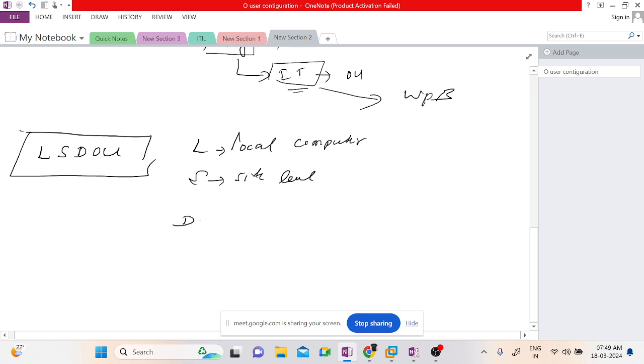D means domain level. OU means it is the OU level, organizational unit level. So when the computer gets powered on, it will check the local computer first, to see the group policy, where we have the group policy.